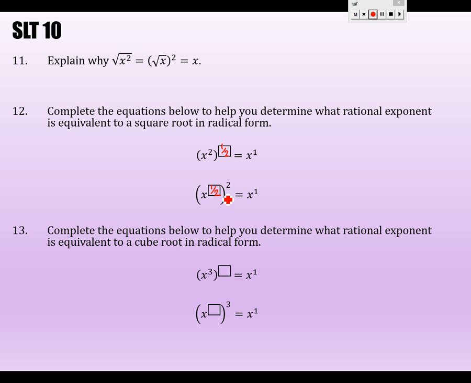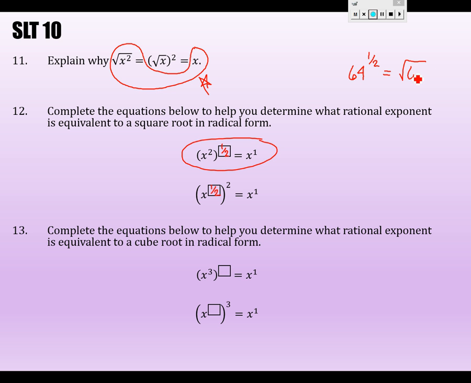Yeah. And if we're looking at number 11 also, what does it mean to take something to one half? You think you understand now, then tell me, what is 64 to the one half power? What is that equivalent to asking? Here's the observation I want you to make. Apparently, taking a number and squaring it and then taking the square root gives us x. And apparently doing this also does. So what am I asking when I ask for 64 to the 1 half? What is that really saying, Jordan? Yeah, it's the square root, right? I'm really asking, what's the square root of 64?